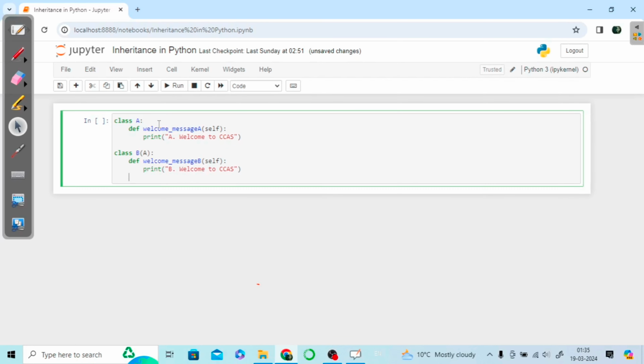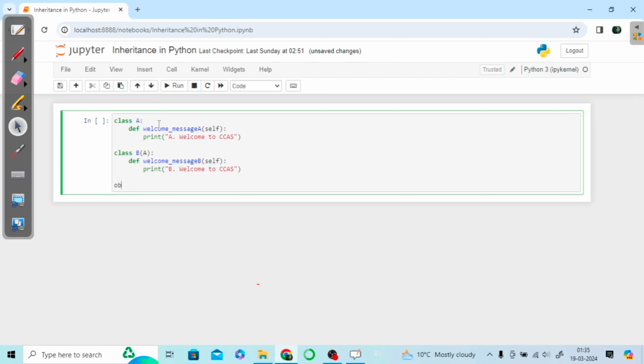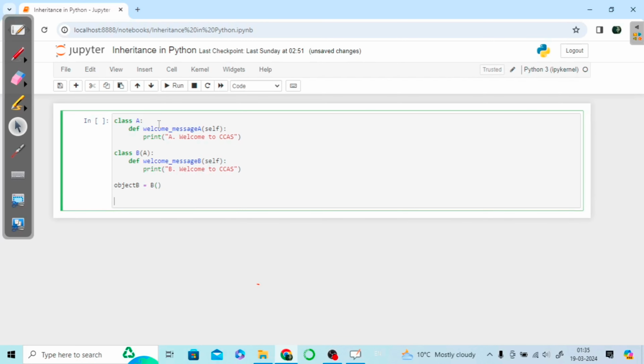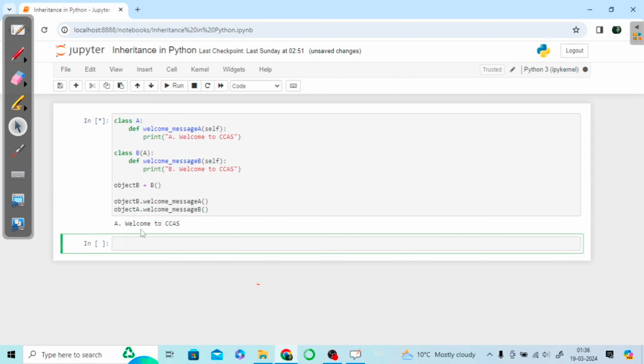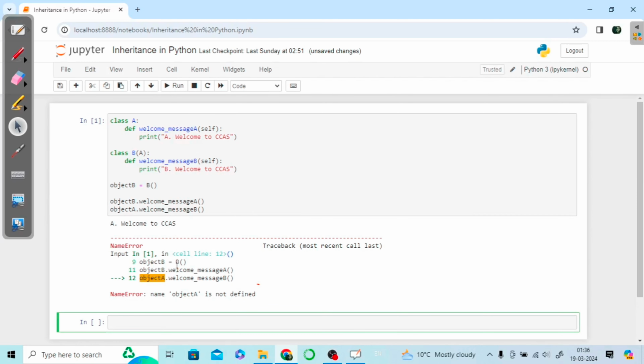Now I have to create an object here. Object B is equal to B. Now I'm calling object B dot welcome message A, and I'm also calling object A dot welcome message B. Now we'll run this and we'll get a welcome message A, and for B we are getting an error here.